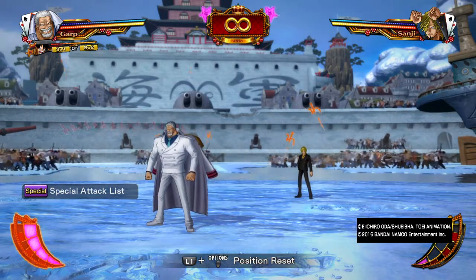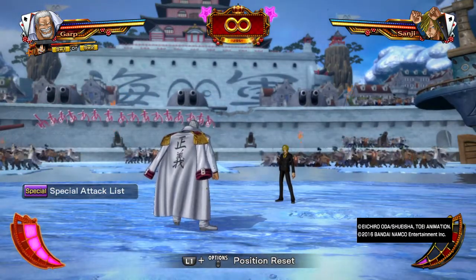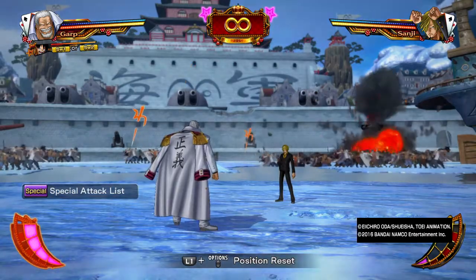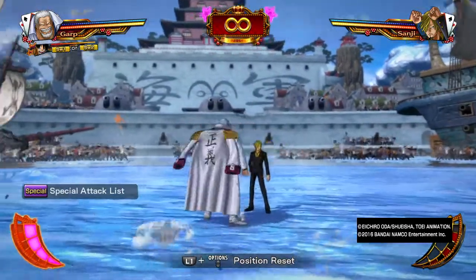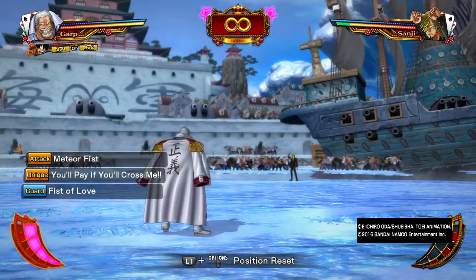Now some of his extensions for his combos cannot be linked with haki, and that's where Logia characters can actually go through, but he does have other combos that are longer and a little bit tougher to do, but he can actually abuse the fact that he has almost infinite haki, or infinite ability for that matter. So his basic combo itself actually moves him forward and ends with him using his crazy cannonball attack named "You'll Pay If You Cross Me."